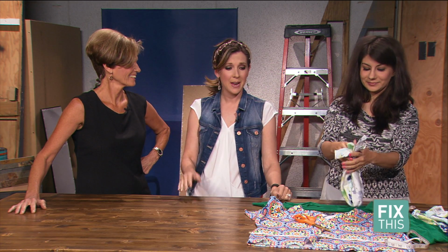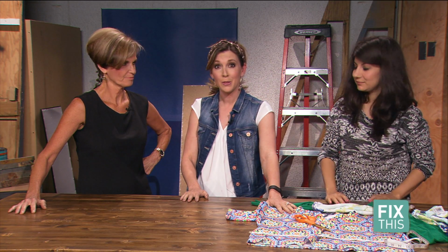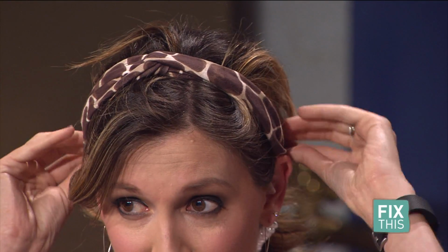So just a super easy way to take one of those old shirts that you love, or if you like to go thrift store shopping like we do, go and find a cute thrift store shirt that you like with a good fabric and turn it into something new.